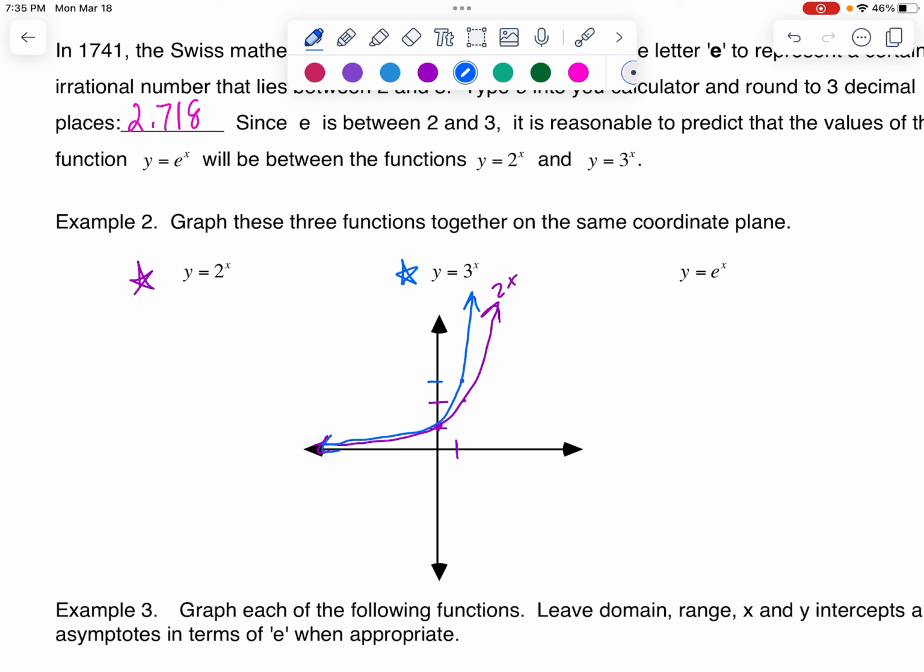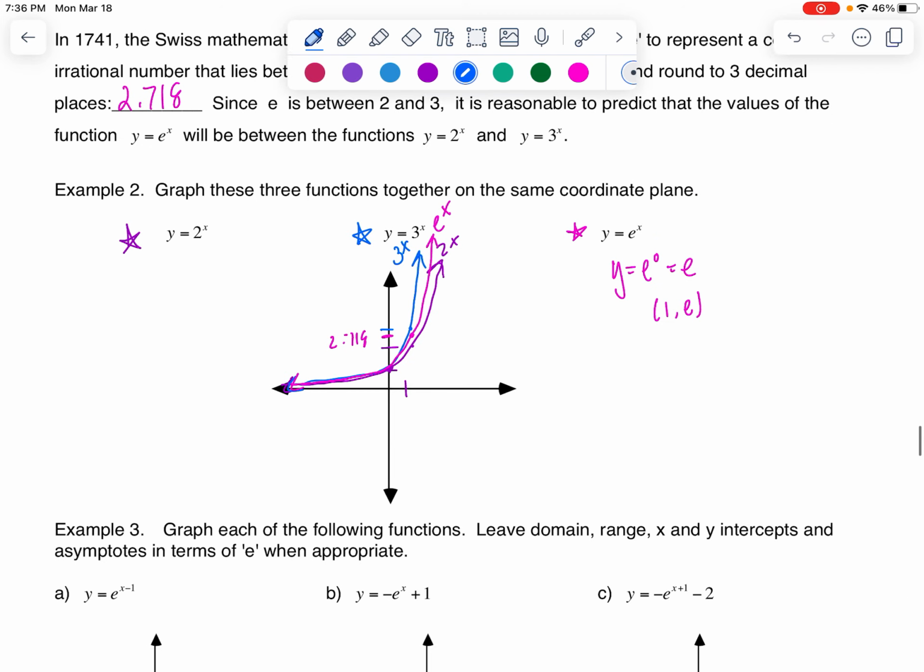And now we can incorporate our new function of y equals e to the x power. We just found out that e is this 2.718. If I was looking at my graph, that's like right here, 2.718. And then I can take that point right there, because it's still the same. If I have e to the 0 power, that just gives me e. So there's my point 0, e. So that is right in the middle of those values. Ta-da! There's your proof.